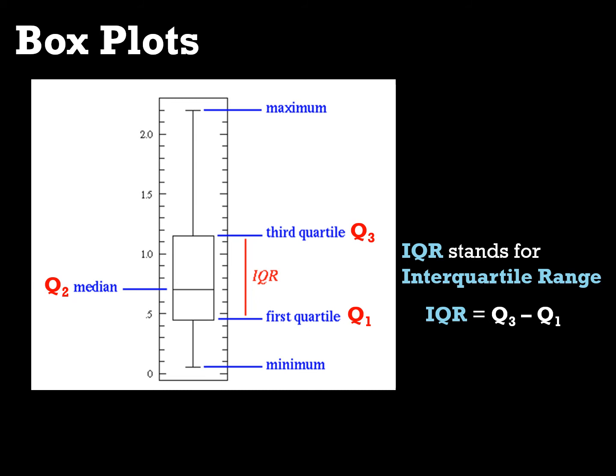Now there's a reason we're finding this IQR. It's going to be helpful later for us to be able to determine if a value is one that we might consider what's called an outlier. We'll talk about outliers here in a little bit. But anyway, there's a reason why we're talking about this now, because we'll use it later. So IQR is always going to be Q3 minus Q1.